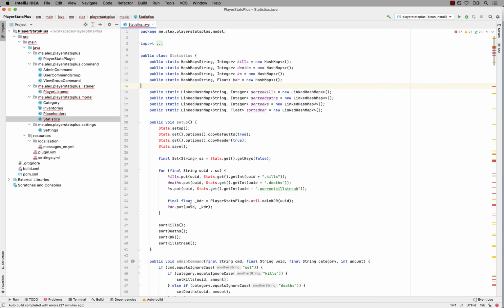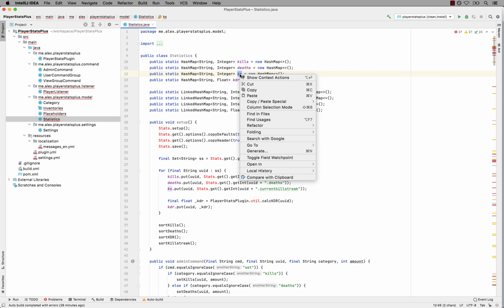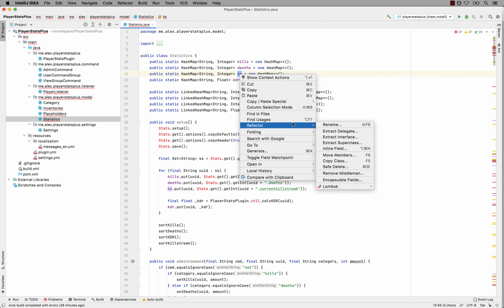So let's continue this video where we left it last time, and in today's lesson we will dive deep and talk about data storage, how you can store files. This plugin will store the following information about every single player. It's going to store kills of the player, how many times the player killed someone, how many times the player died, and then I think this is called kill streak. So let's just refactor it.